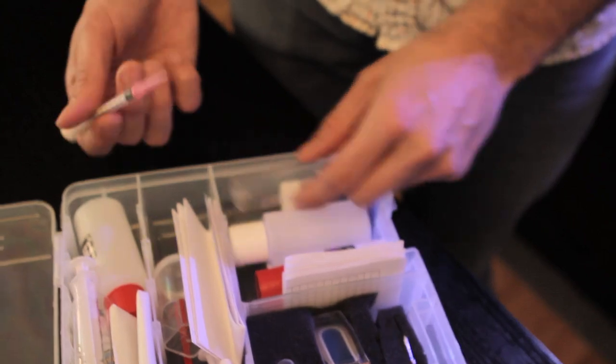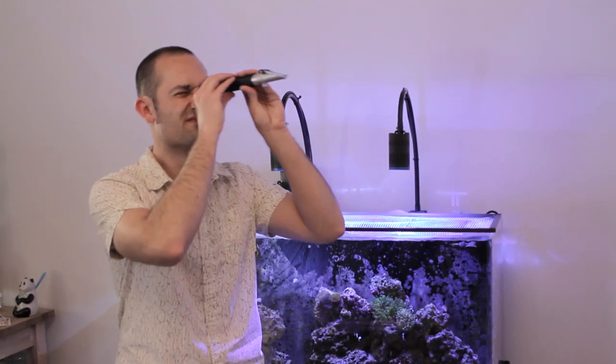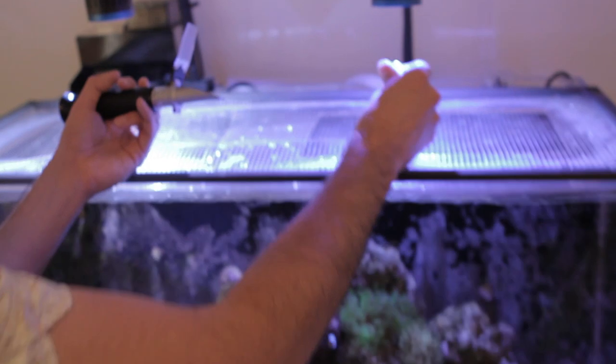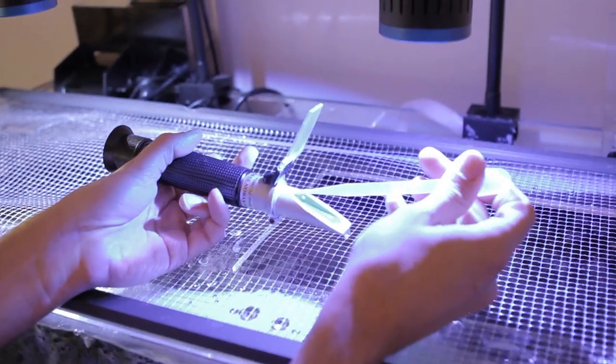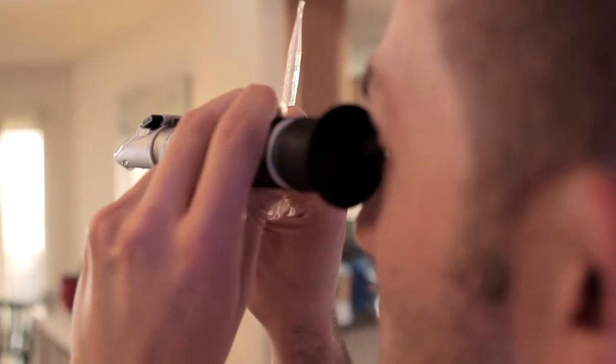It's really hard. You can do it in ways that are simpler, but if you really start getting into it, it takes a lot of work and a lot of care. I always say that keeping a reef tank, you have to be a biologist, a chemist, a plumber, an electrician, a carpenter sometimes — just on and on. It's rewarding in so many ways. I test five or six different parameters of water chemistry and try to keep it all in balance. It's just getting it all right — it's so cool.